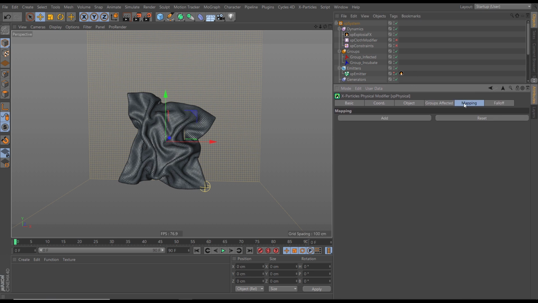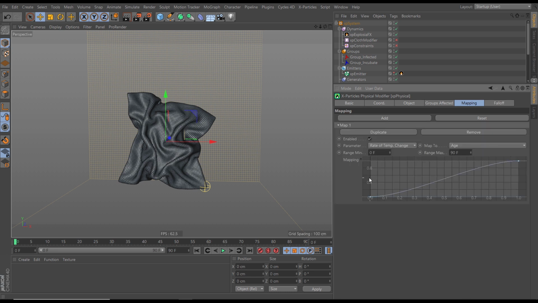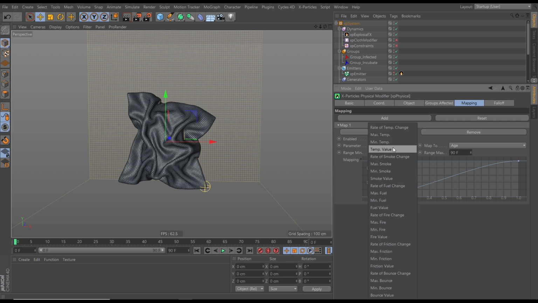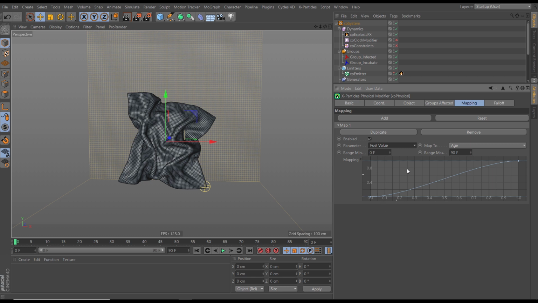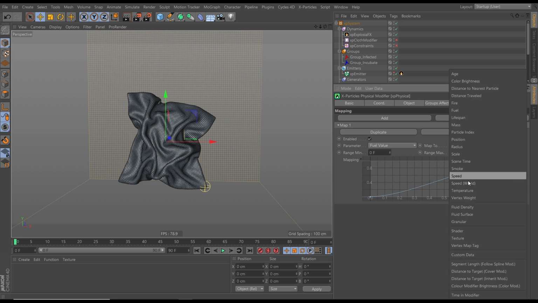So let's go to the mapping tab of our physical modifier. We'll go add to add a map. And the parameter that we want to map is that fuel value. Let's click on that. And we don't want to map it to the particle age because all of the particles are born at the same time, so that wouldn't work. But what we want to do is map it to time in modifier.